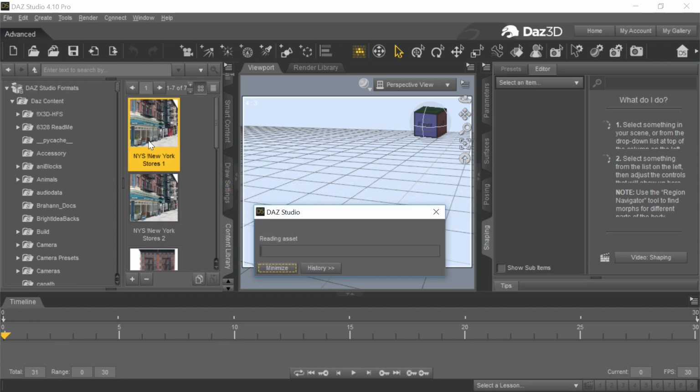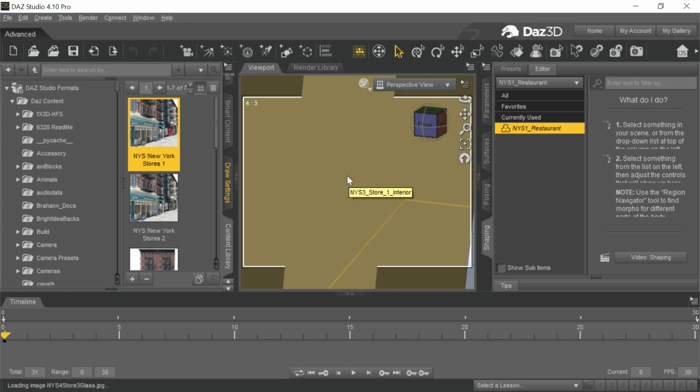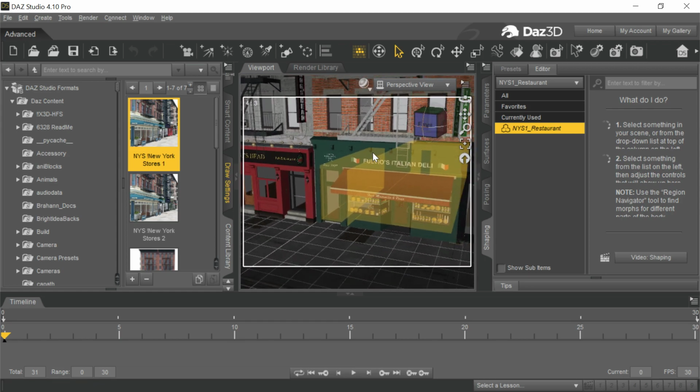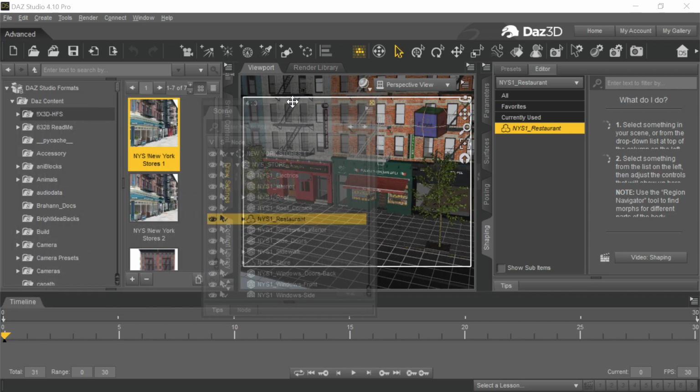I had this set that I got, New York stores, which is kind of cool. I bought this recently because I have the New York apartments, and so I wanted to have this store set. So I thought, well, I would bring it into iClone, because that's what I do. I use all this stuff in iClone. It's a very large set, so I tried to take this set here. I should bring this over here.